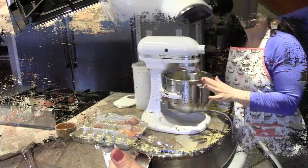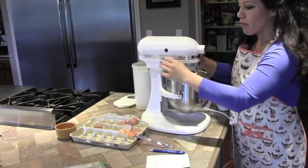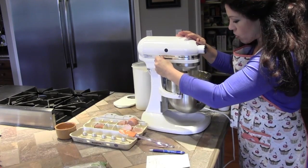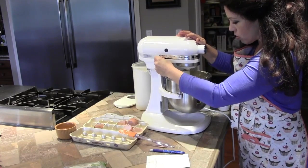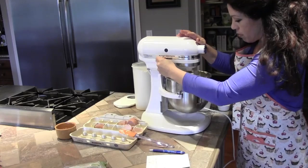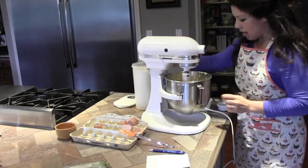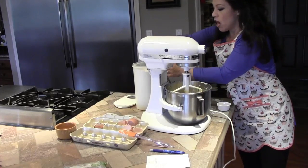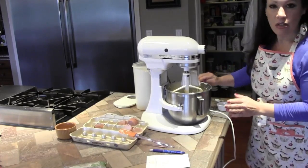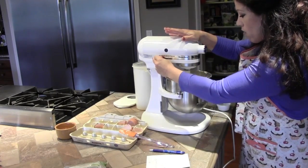And to this, we're going to add our flour. So to this, I add 3 1/3 cups of flour, and so I put 1 cup in at a time. And again, I incorporate this just by turning the mixer on and off just until it's incorporated, making sure that it's not going to go all over the place. Okay, and then I can continue. So once this is done, all I'm going to do is just mix this in until it's incorporated. I'm not going to leave it on for a while.